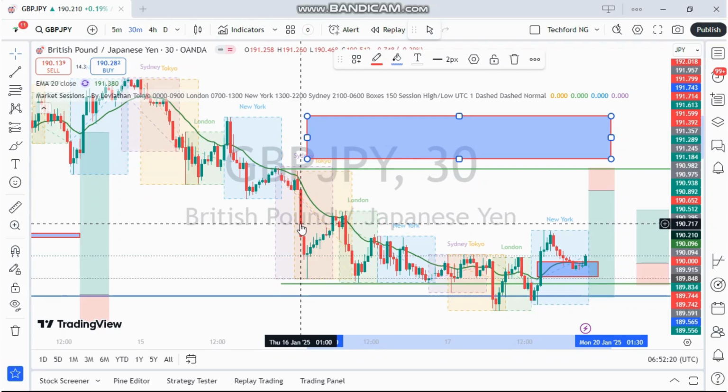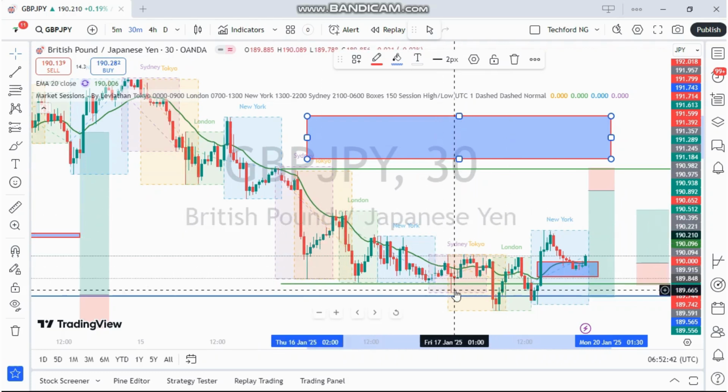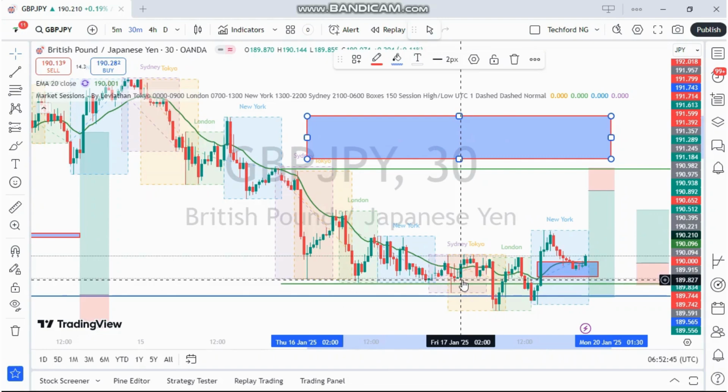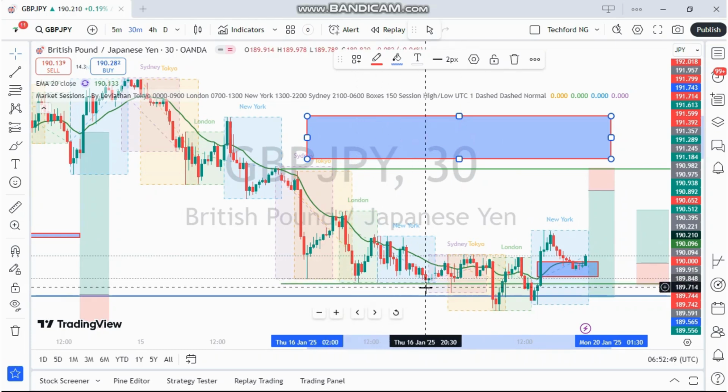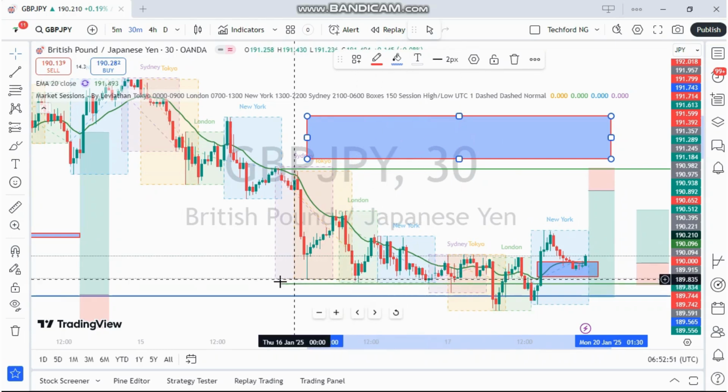Now let's look at fail to break liquidity. When you observe that market is always getting to a point and retracing, always getting to a point and retracing, and market is not breaking above that point, right? That point is a liquidity zone and it's called fail to break, right? Because market has not broken that liquidity. Look at this point and look at this point, right? And look at this point also.